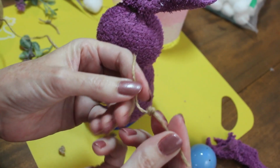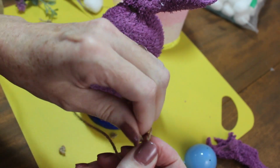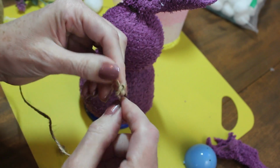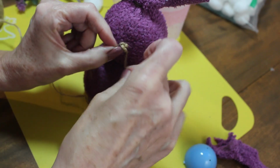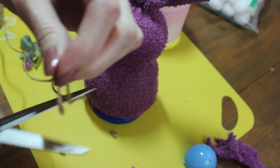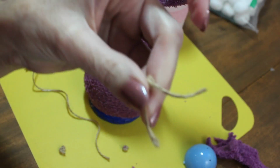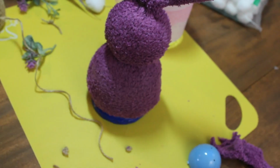The next thing I did, I couldn't think of what I wanted to use for the eyes and nose. I tried a marker, it didn't work so well. So I found some twine that I had laying around the house and I just tied knots. So his eyes are made out of knots and his little nose is also made out of the twine.